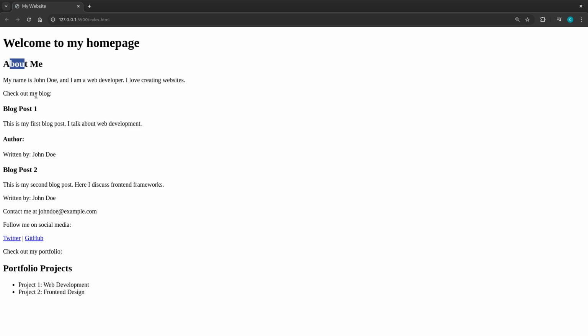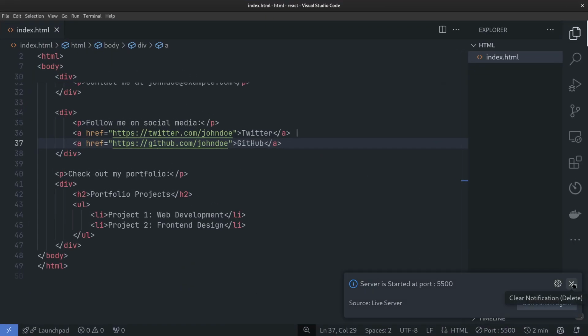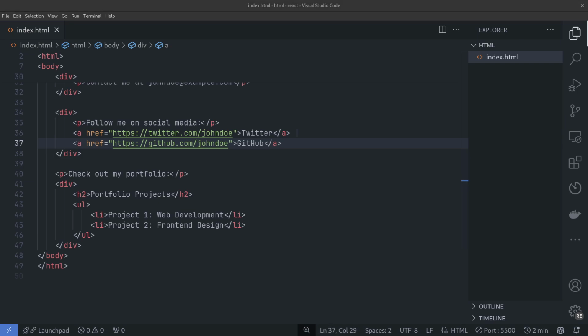We see about, blog post, author, blog post, links, projects, all looks nice, but what's the deal? So let's continue with the corrections, and maybe some corrections could be semantic order or just common sense. So let's dive in.